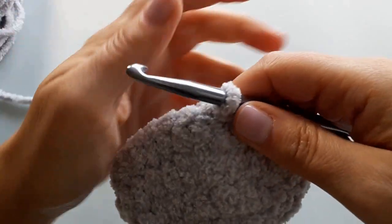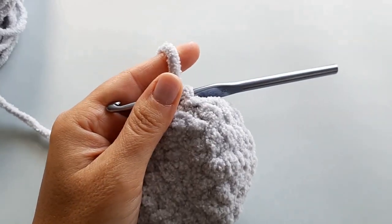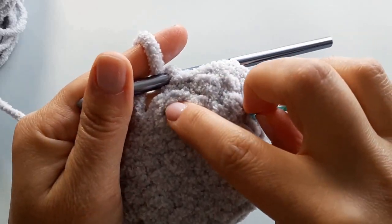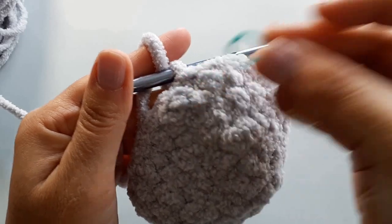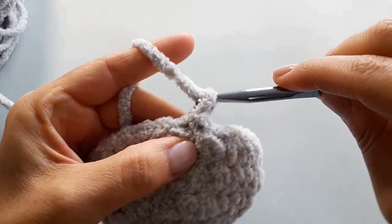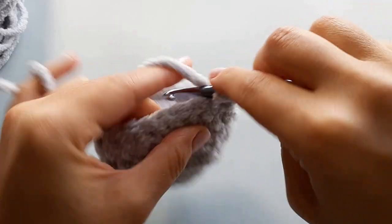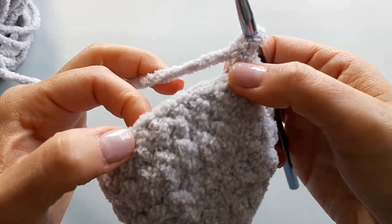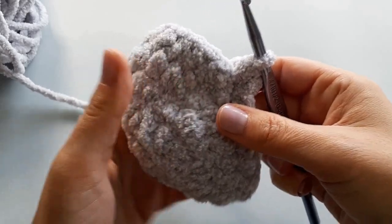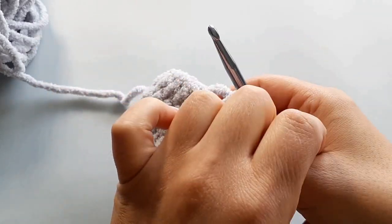So I've got the end of my round here, slip stitch to join. And if it really helps you too, I forgot to mention, have a stitch marker on hand, a safety pin, a bobby pin, whatever it takes. Sometimes it is a bit tricky to see, especially with this yarn, so you can always have a little stitch marker there so it's easier to see visually where the end of everything is. But for now, you're always just going to chain 1 and right back into that same stitch. You're going to 1/2 double crochet and then 1/2 double crochet into every single stitch all the way around. So do that for as many rounds as you need before your foot starts to curve up into your ankle, and I'll meet you there.